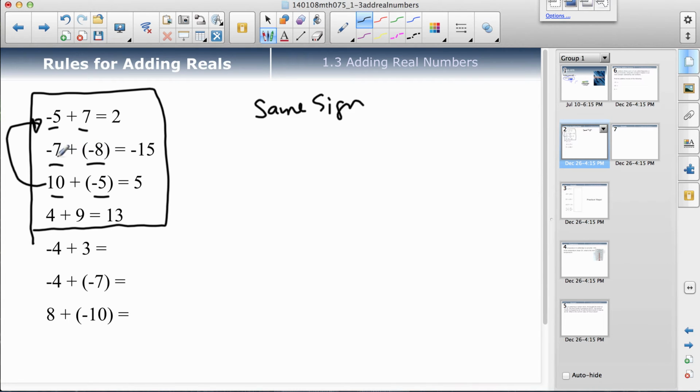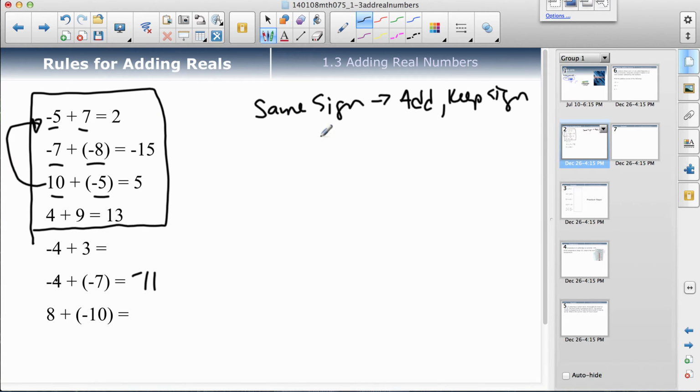If they have the same sign, to get the answer here, it looks like they added those 2 numbers. 8 plus 7 is 15. So if the same sign, then you add, and what sign does it stay? It stays as a negative. So you add them and keep the sign. Let's see if that applies. Here, same signs, add, and they stay positive. That's just a normal one, that's true. Is there one like that down here at the bottom? Different signs. Oh, here's one. Same sign, so it says add. 4 plus 7 is 11, and keep the sign. They're both negative, so this has to be negative 11.